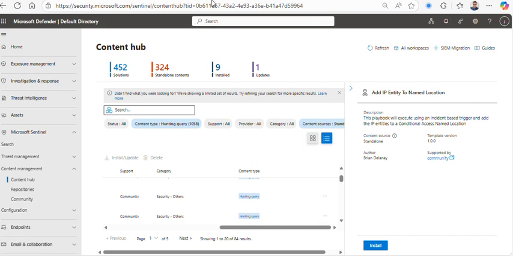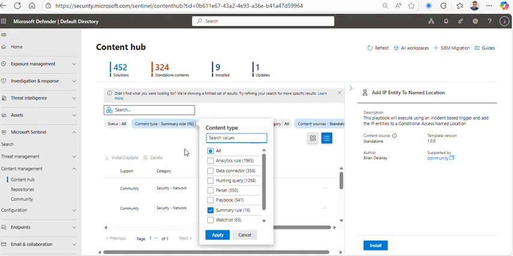Unlike analytical rules, which generate alerts automatically, hunting queries are manual or semi-automated investigations designed to uncover hidden threats, anomalies, and suspicious patterns that may bypass traditional detection mechanisms. For threat hunting, we can use these hunting queries. There are some predefined hunting queries we can make use of, and they are useful in many scenarios. You may have to develop something on your own only in very limited cases.